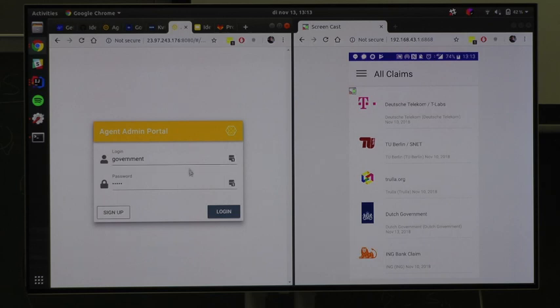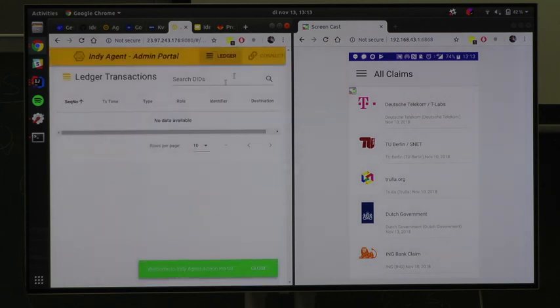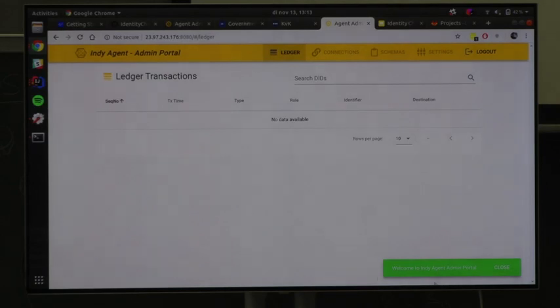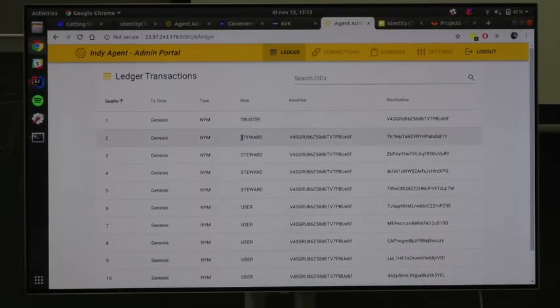If we want to see the admin portal that I mentioned, I don't know if it was explained, but INDY is just the open source project that Sovereign is using for running their ledger. Sovereign is a foundation, and they determine a trust chain structure, and INDY is just the technology. So Sovereign is an instance of INDY.